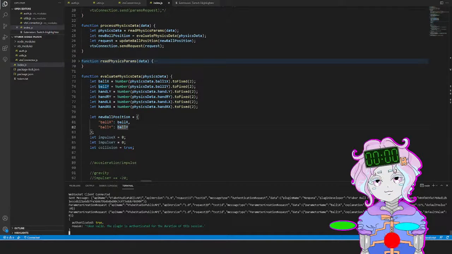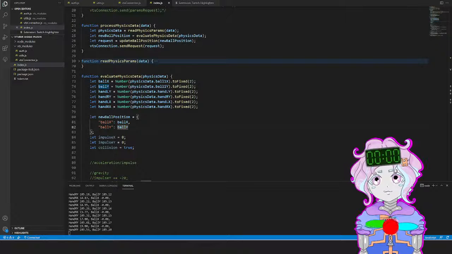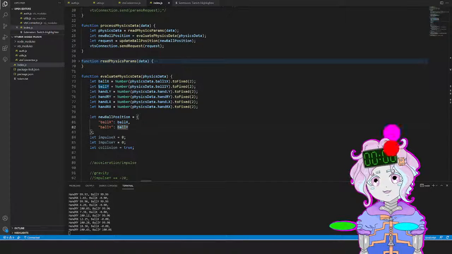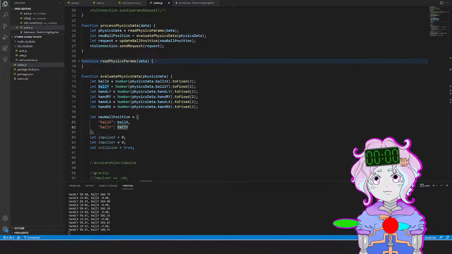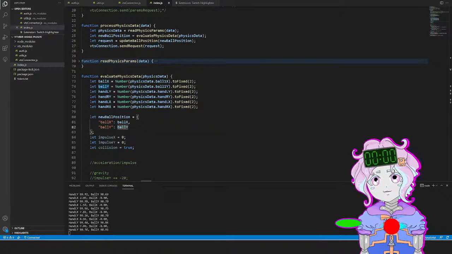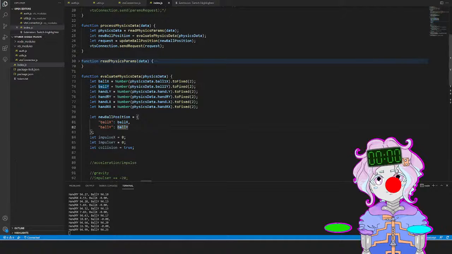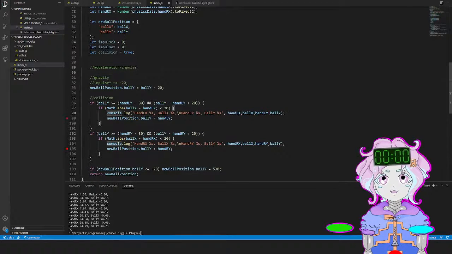Give it another shot. Okay, it's catching it. It's not resting on top of the hand, but I didn't really expect it to. I haven't updated the values for the size of the hands in the new coordinate space, so it's just working off the hand center right now. Still, it's encouraging that it still works. Encouraging enough to comment out some of this logging data.